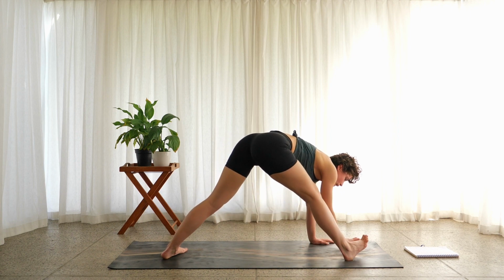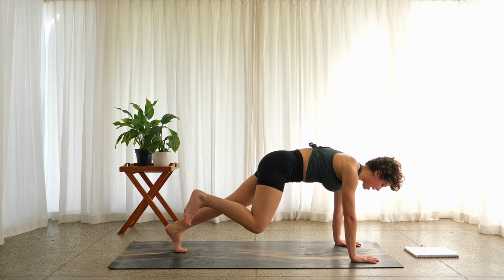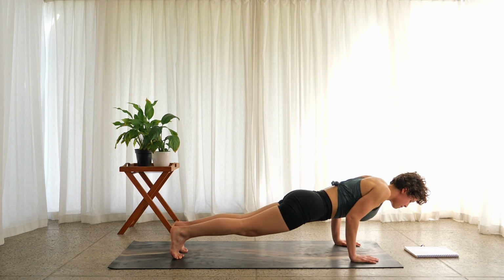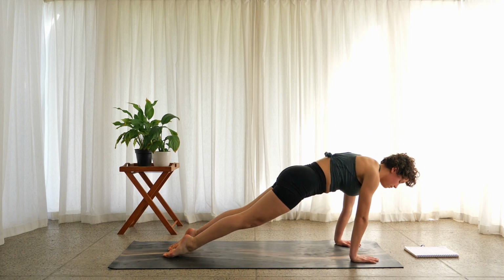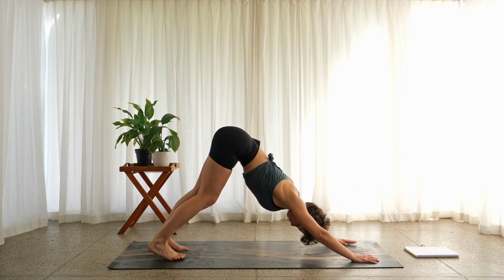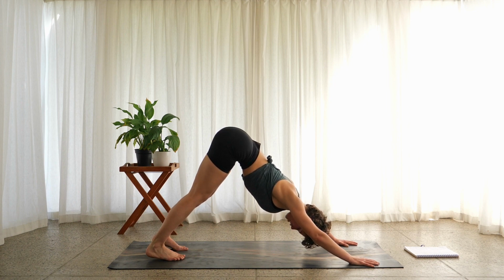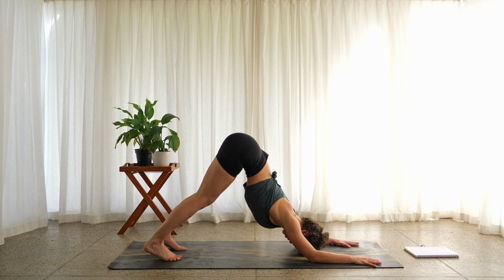Walk yourself towards your right foot. Bring them on to the inside of the right foot. Then take a big step back. Big breath in. Optional vinyasa here, but you can always send it straight back. One breath. Either dropping the elbows down or staying up. Find your pose which works for you today. Breathe in. Breathe out. Try to soften.